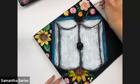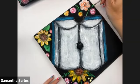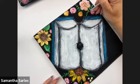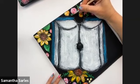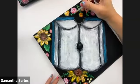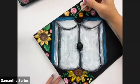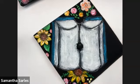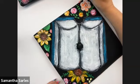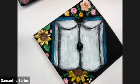And maybe you'll have a vine coming out up here. So I always try to balance it. If I have a vine coming this way, I have one coming out this way. And it's okay to overlap the flowers. You can even add a little series of tiny green leaves. That's what I'm gonna do right over here. They're not really even attached to anything, just little floating green leaves. But again, I'm just trying to balance out the space. And then we can go in with the back of the paintbrush and add little dots. And I'm gonna add a couple in some other colors over here.